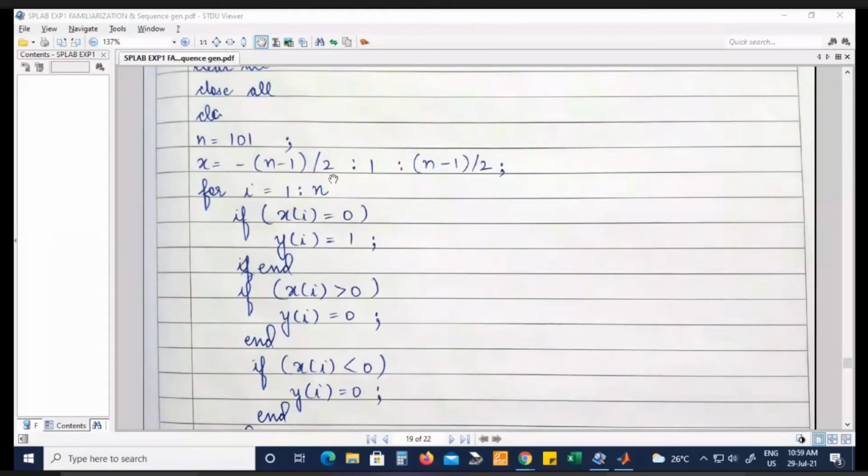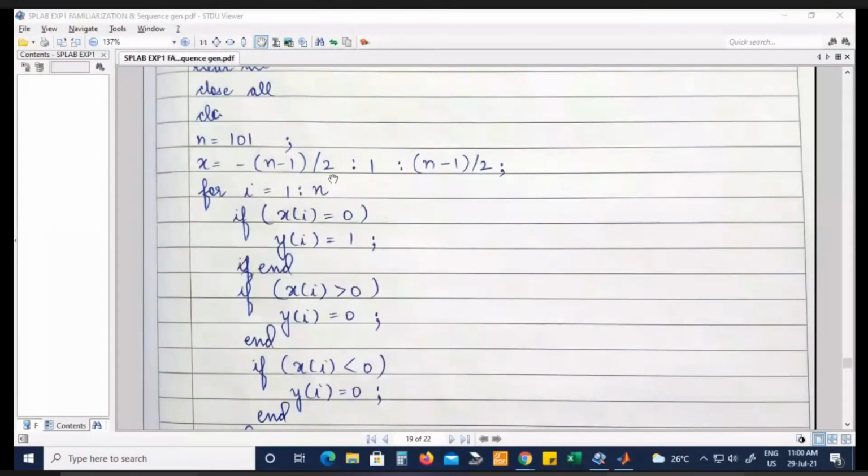This is the axis n. N is the sample number. So always the sample number is incremented by 1: first sample, second sample, like that.